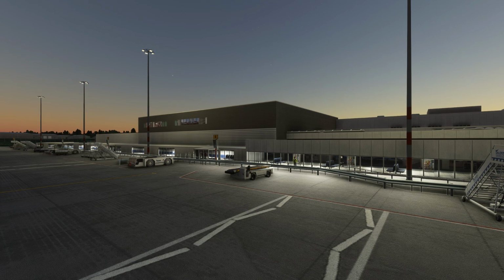And looking in the other direction, you've got animated people inside there, a couple of people waiting at the doorway, parallaxing at the top. All of this looks really nice. It's very, very nicely done. The lights are accurate, they're providing the right amount of light. All looks pretty good here.